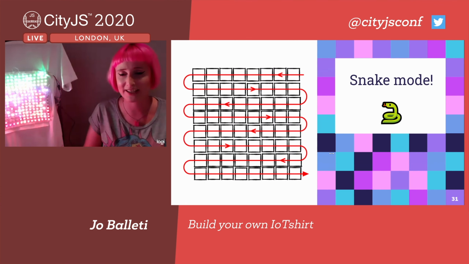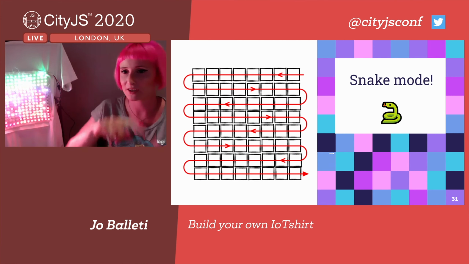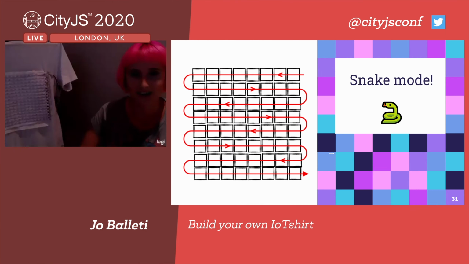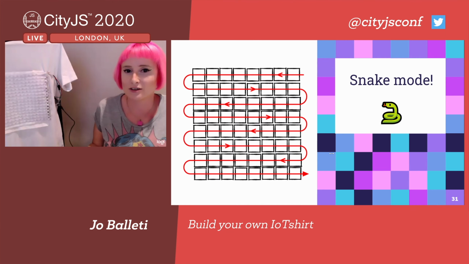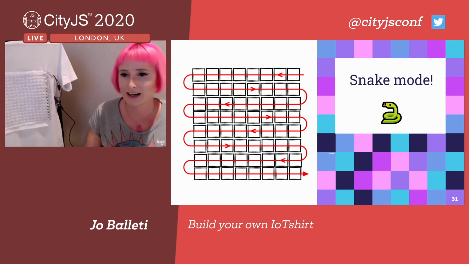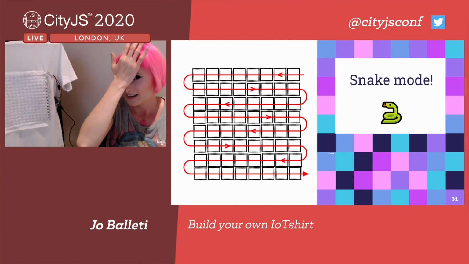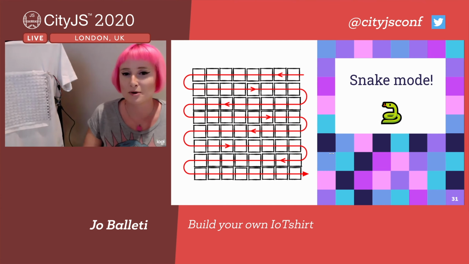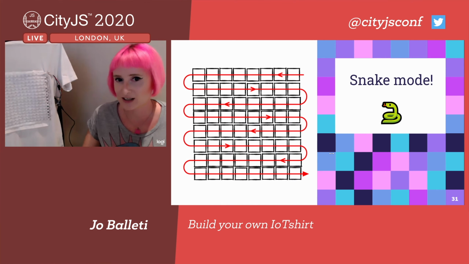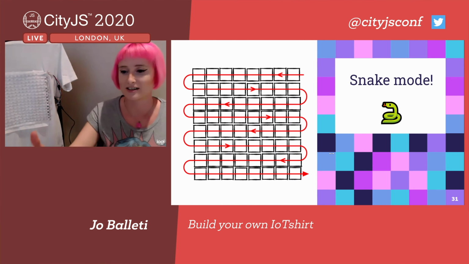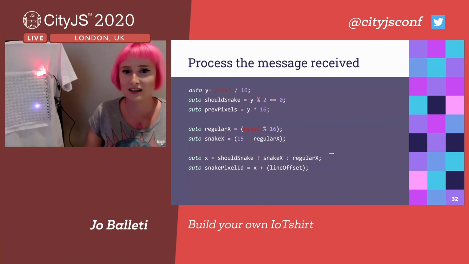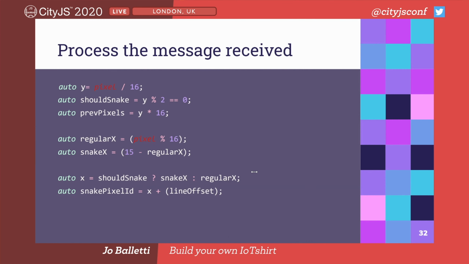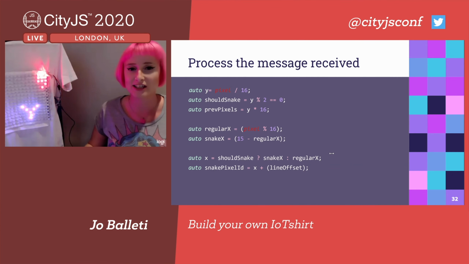Now I have affectionately named this method of enumeration snake mode, because we're snaking through the array, which means that I essentially have to reverse every other line of the array. So on the board, I made a method that checks whether the position needs to be reversed. Here we use the x and y values, x being across and y being up and down, to work out where the pixels should actually go.